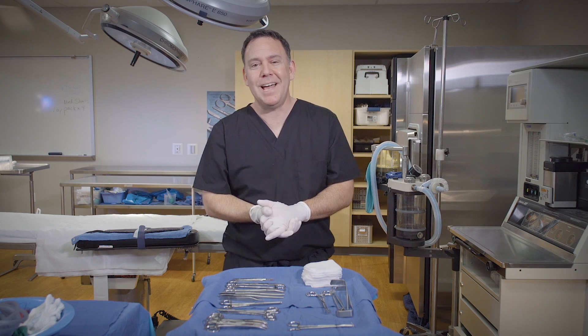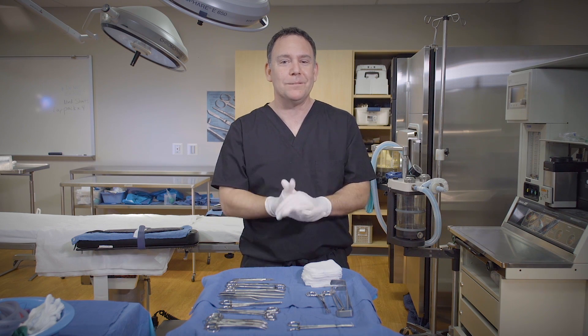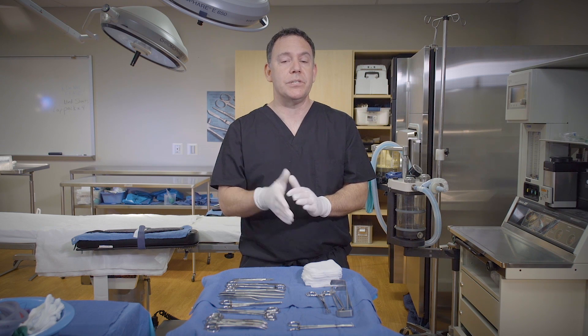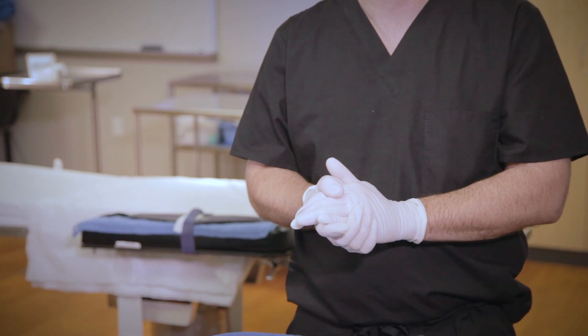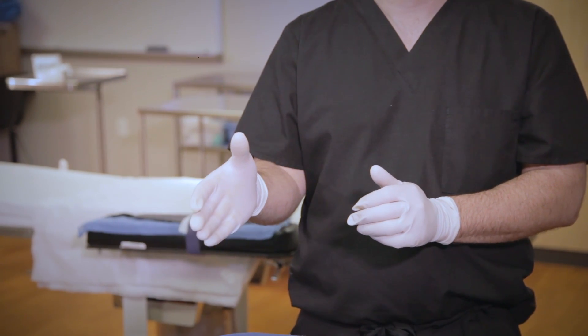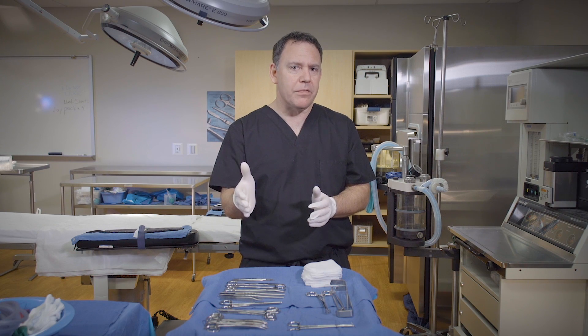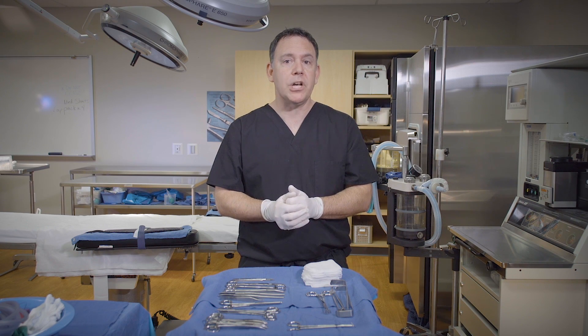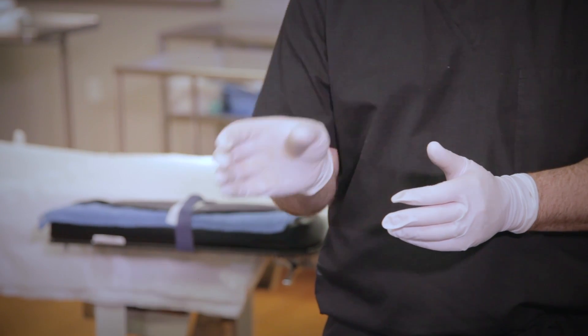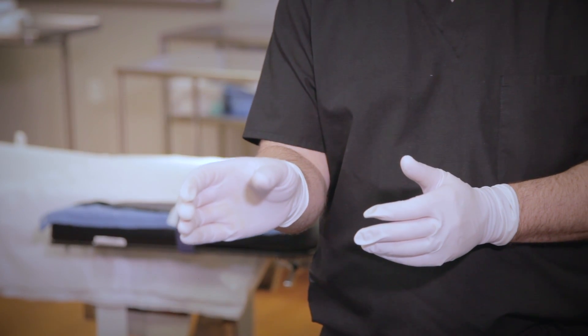There actually could be a fourth visual, which is 'please just give me what I need,' but that might take a while for you to get that one. There are also two main hand positions that surgeons use to receive an instrument. The first and easiest way is to just stand there with your hand extended at waist level like you're going to shake somebody's hand — most instruments are received using this method. The second way is to shape your hand like you're putting a book on the shelf; we use this hand shape for the scalpel and the tissue forceps.